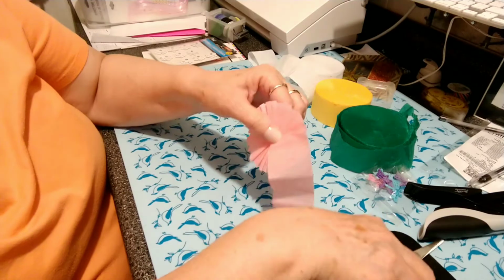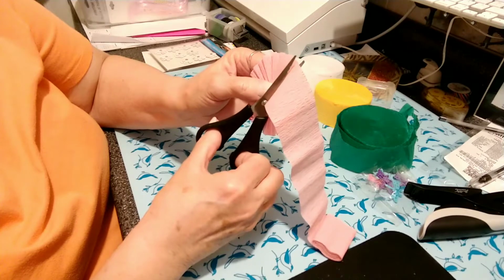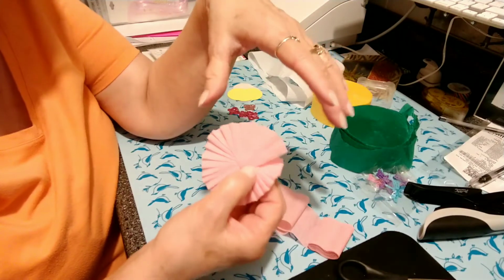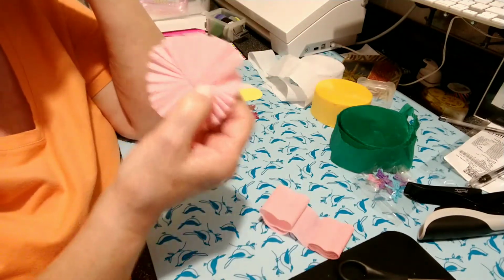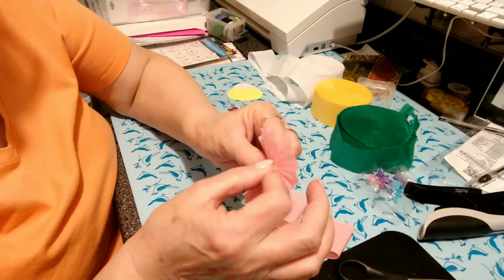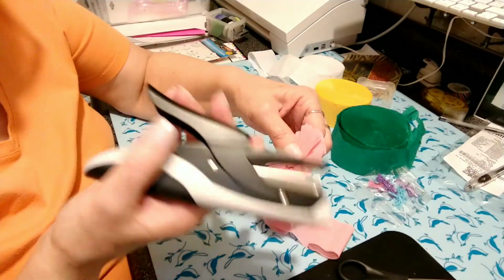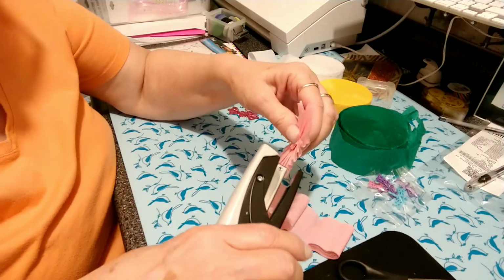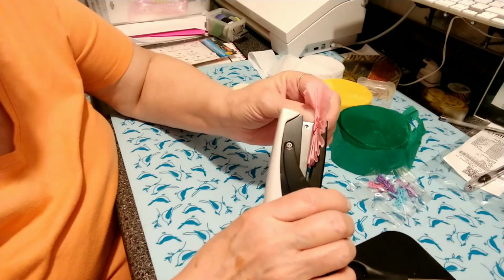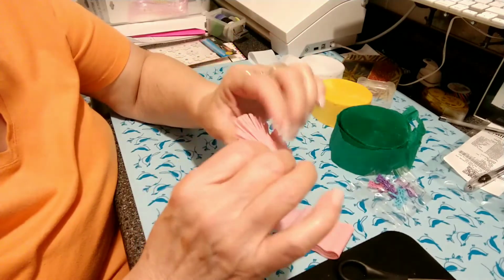Okay. And then I take my scissors and I kind of cut it at an angle. Okay, right now, if I let go of this, it would just be a piece of paper. What I do is I take my stapler, and you don't have to use a mini stapler. You can use any size stapler. Well, you wouldn't want to use a huge one, but you can use this one. I put it in to where it grabs it. And you see how it did that?